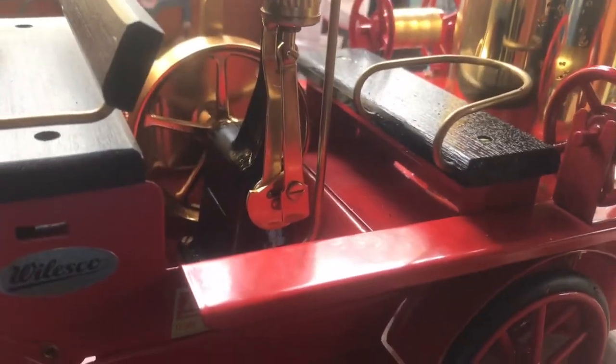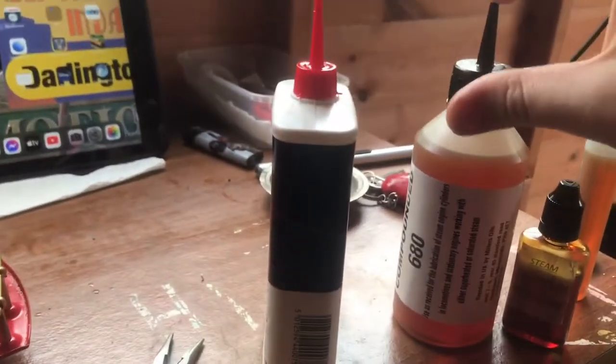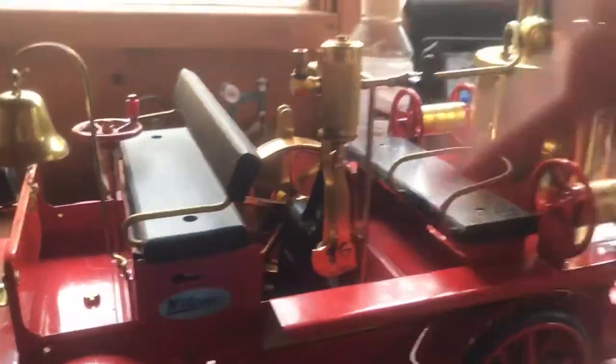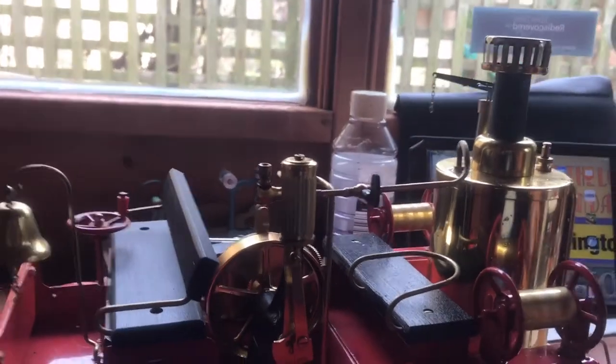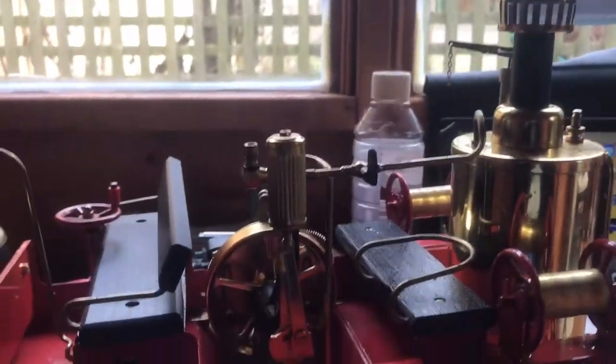Like that. Okay, and now for the initial one, I put this in, and then, so basically what you do when you first put oil in this, you turn the fire wheel to draw the oil in, and then you put some more oil in, but you keep it in, then you close it, then it acts as a displacement lubricator.